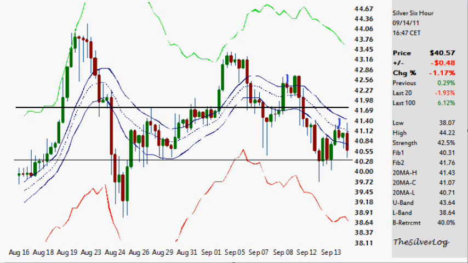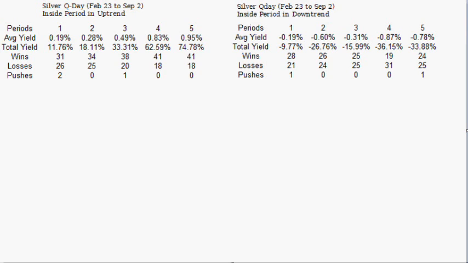And I put up some stats last week for how silver would do when it faces an inside period. I tell my computer to say, if this current period has that lower high, if it has the higher low, and then tell me for an uptrend and a downtrend what the stats happen to be. And I was surprised to find that simply playing the inside period in an uptrend to go long and the inside period in a downtrend to go short.